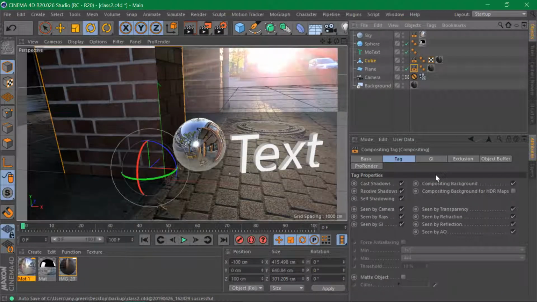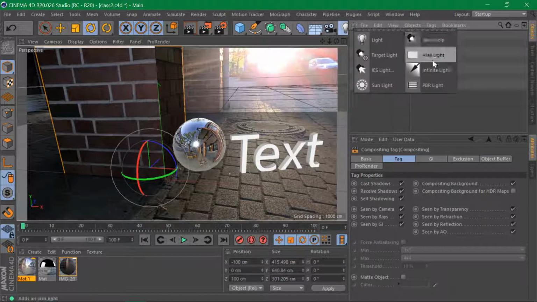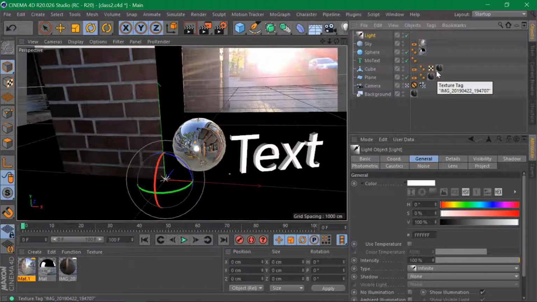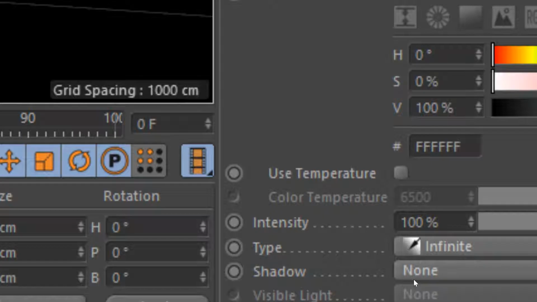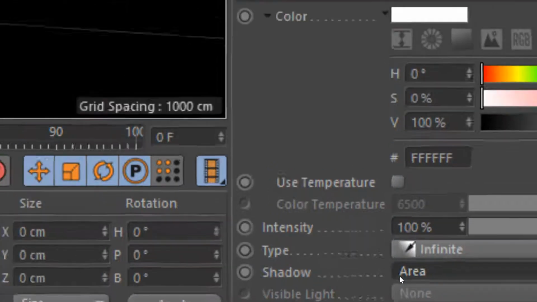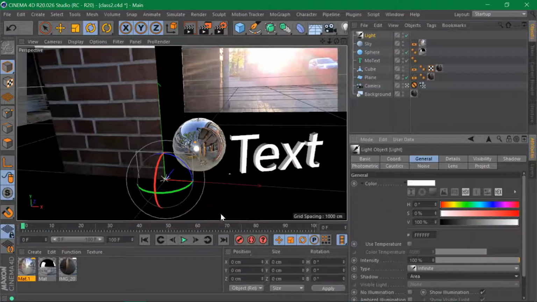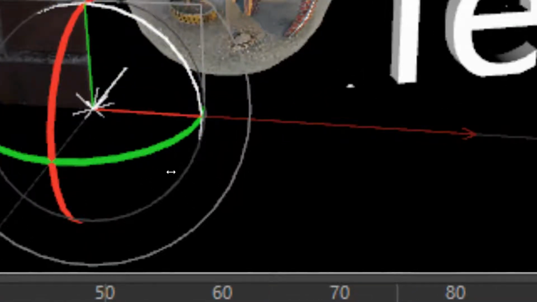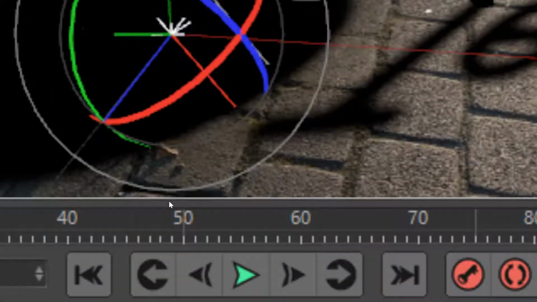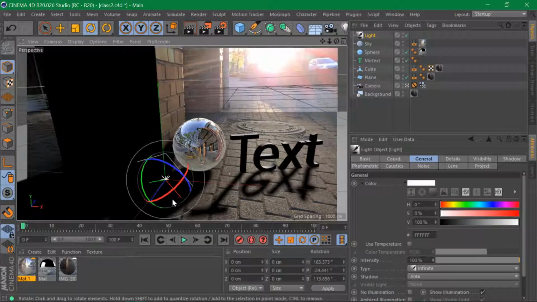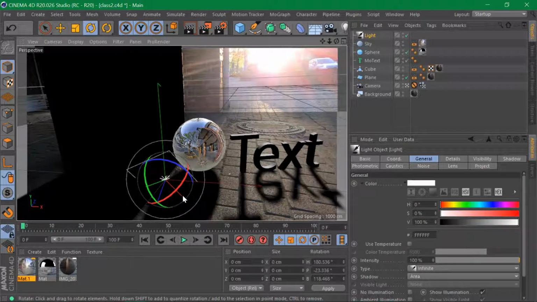Alrighty. So, lastly, we just want to imitate how the light works. We create an infinite light. On the infinite light, we enable the shadow, and we want it to be an area shadow. We know that it points always towards the z direction. So this blue line here that we see should now be aligned roughly with the shadow that we have. So we just move it around until the blue line is kind of aligned with the shadow. But we might need to move it a little bit further away than that.